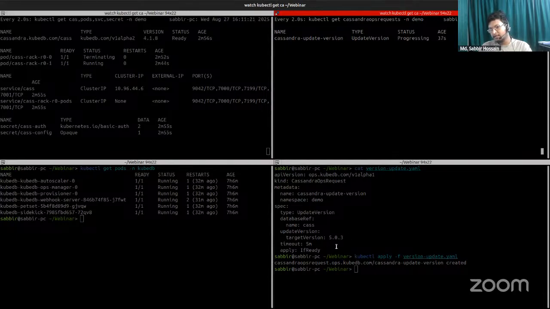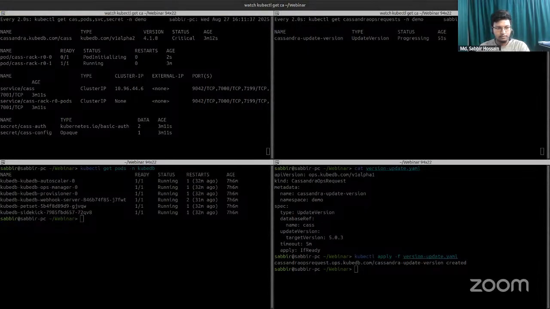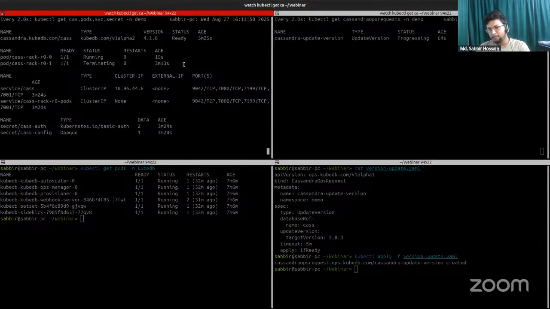It may take some time, and this version will convert into 5.0.3. We can see that the pods are restarting.